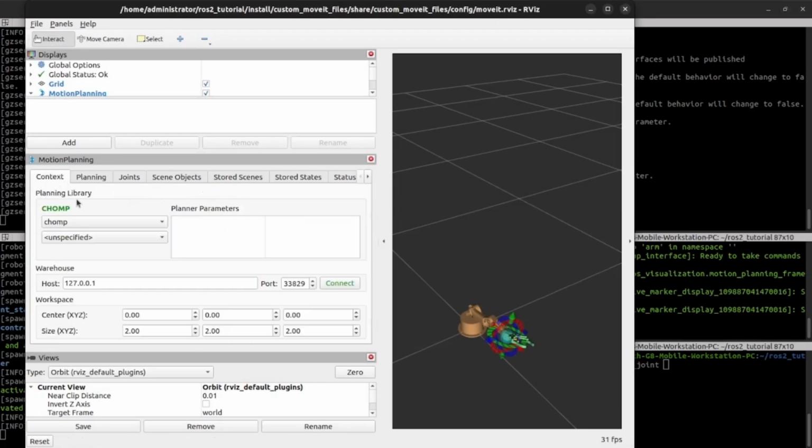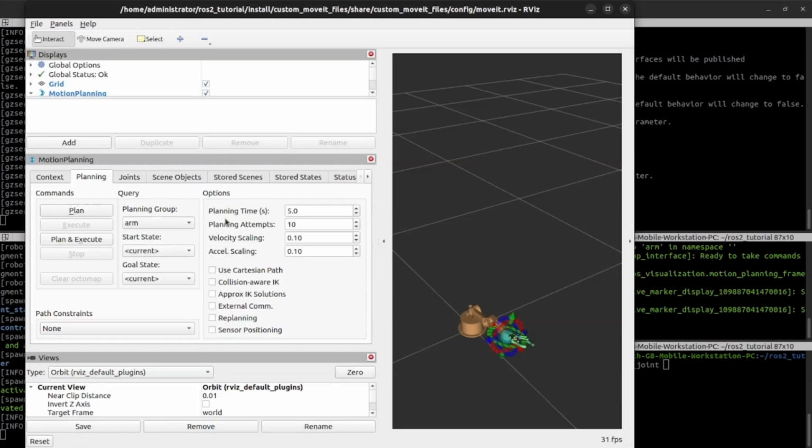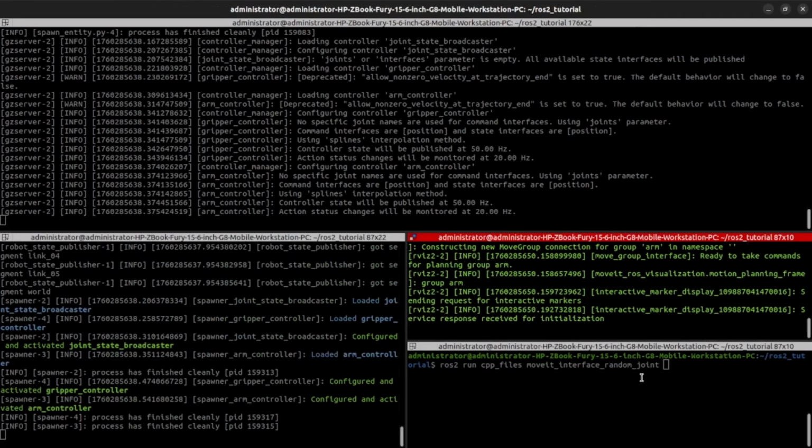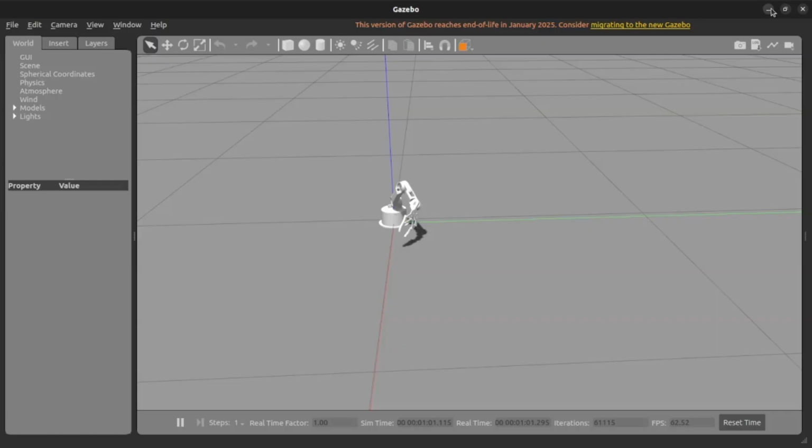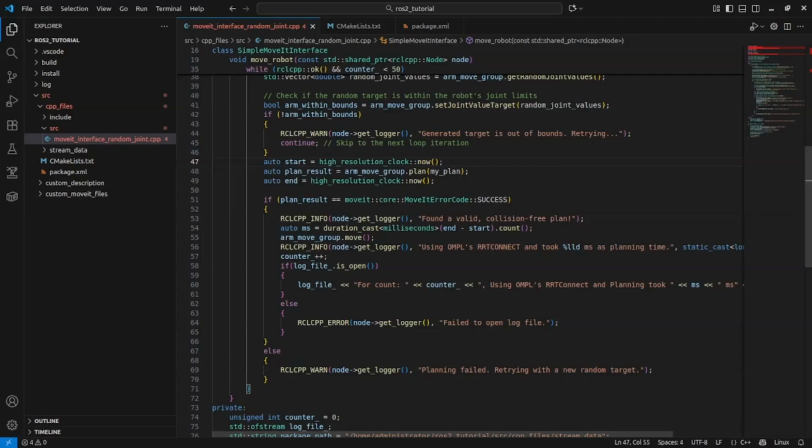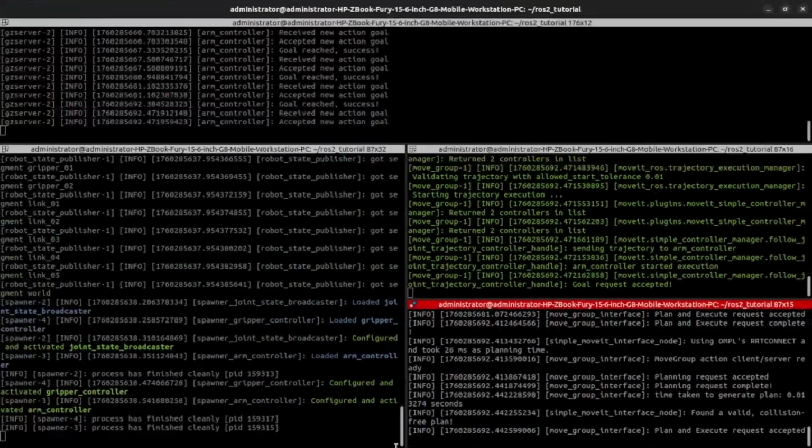So you should have this RViz with MoveIt. Okay, now you can run the script to the different configurations, and yeah, that's the whole thing.